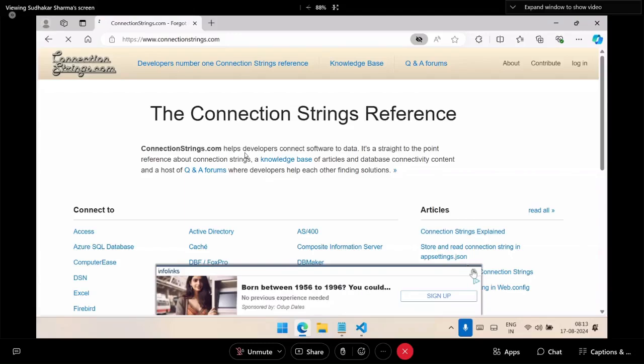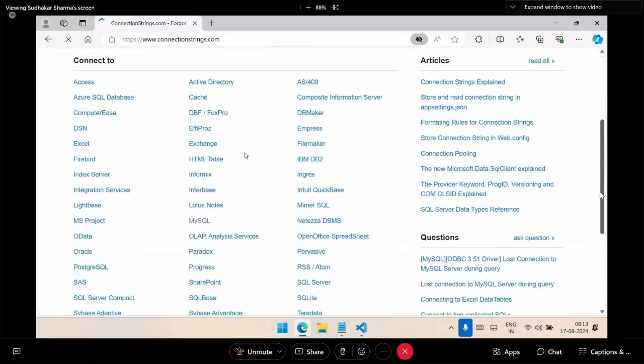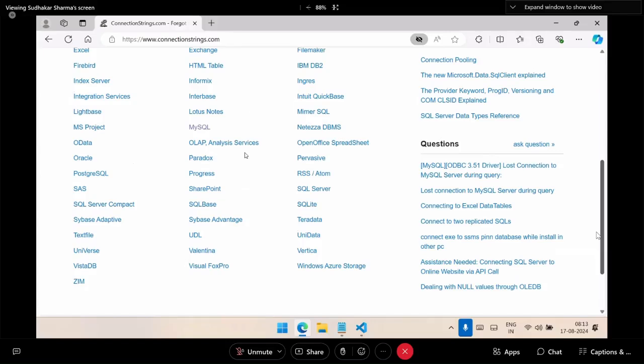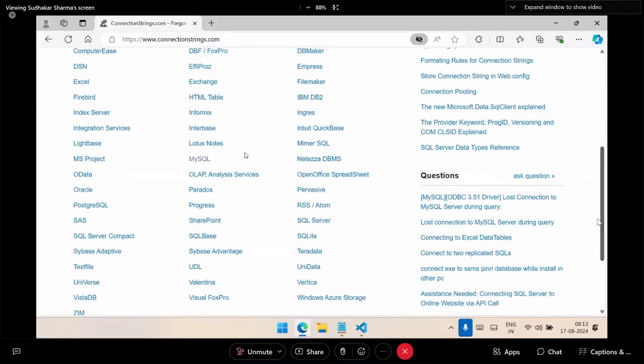And you see, these are all different databases. This is the list of all databases, and you don't even know the names of them. Right? So many databases are there. This website is very popular among developers because it provides all the solutions for developers to communicate with different databases in the world. That means suppose some rare type of database your company is using, its help is provided here.